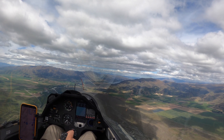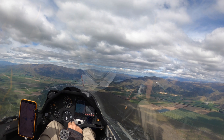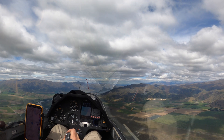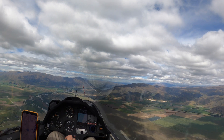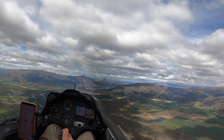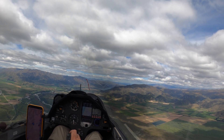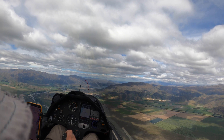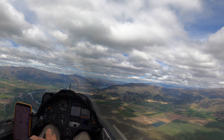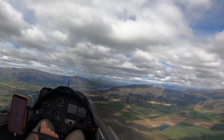I'm heading back - it's four o'clock, my feet are freezing. My control stick is getting heavier the longer I fly, so I want to head back because there'll be some ice in the wing, and I quite like having aileron control when I'm coming into land in bumpy conditions. It seems to work better at the lower flap settings - at the high speed flap settings it's getting very stiff, and it is quite stiff in zero now as well, so it's definitely getting worse.